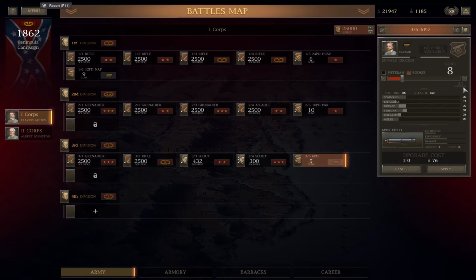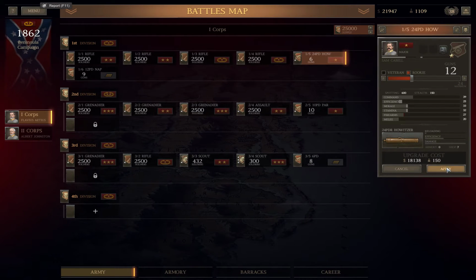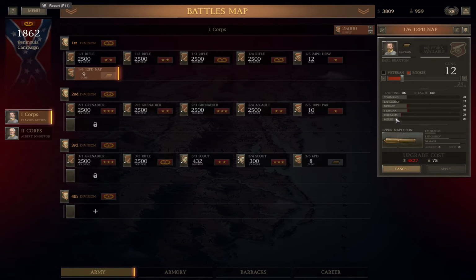So these guys can go up to 8 guns now. That leaves me one 24-pounder howitzer replacement. 12 is the maximum, by the way. There's an issue. I don't know if you read the forums, there is an issue with the artillery brigades. The large artillery brigades are much less efficient than the medium-sized and small artillery brigades.